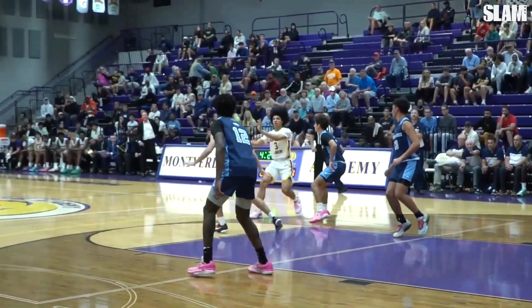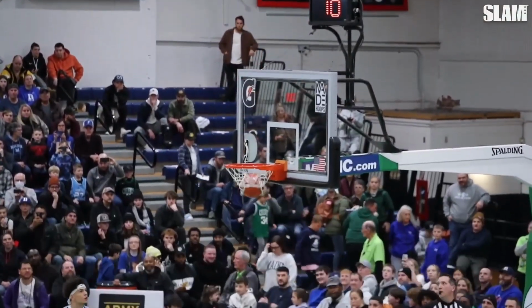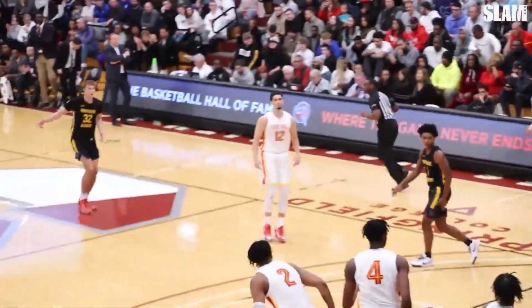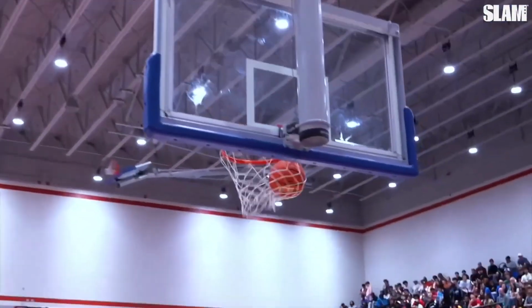At the same time though, he does make a lot of shots, and going into this year, his senior season, he actually elevated his game and became more successful in the decisions that he decided to make. He was a little bit more deliberate in his attacking of the basket. His shots fell at a little bit of a higher percentage, and the types of shots that he was taking were just totally different from what we've seen from him in past years.